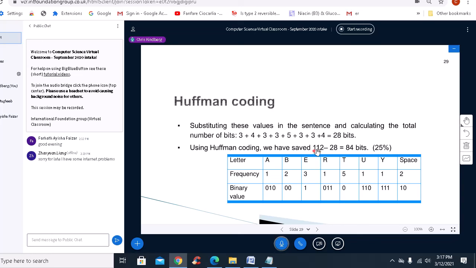Why have I got 112 here? If I'm using ASCII code, I've got 1, 2, 3, 4, 5, 6, 7, 8. 8 sevens are 56. Oh well, I don't know.